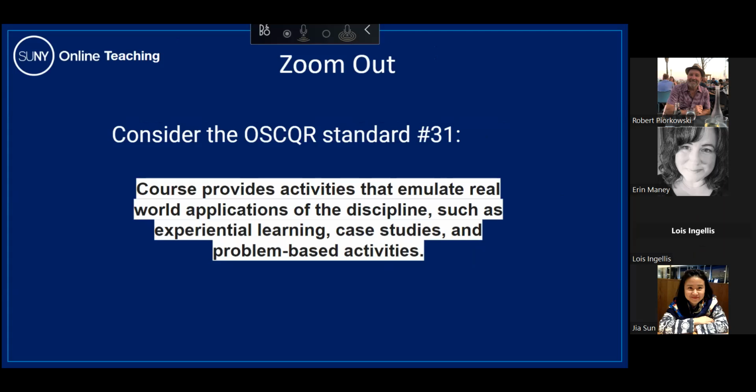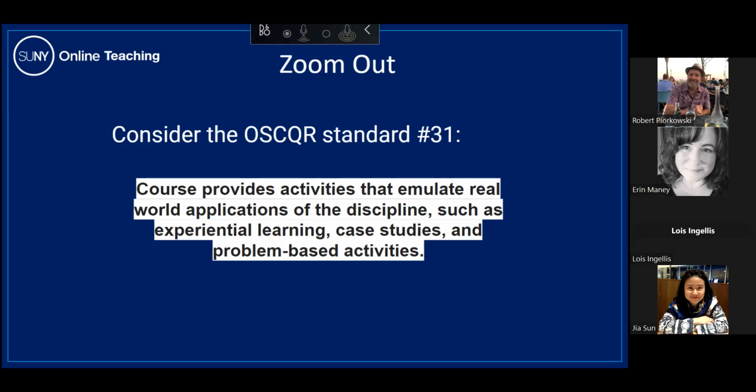And so just zooming out for a second, when considering online authentic assessment, I would like to use the Oscar rubric standard number 31 as a launch point for this presentation today.